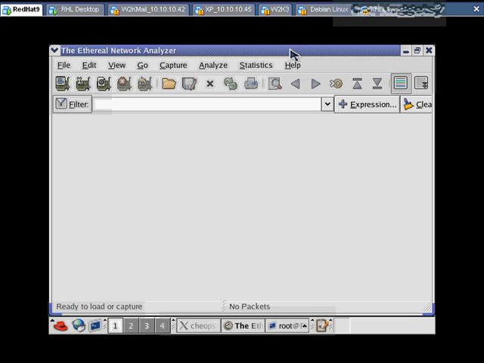Same thing with Ethereal here. It doesn't do anything. It just sits there watching the packets go by until something interesting happens, and then you can decide what to do with those packets and what you want to analyze. Now, when you first start using this, you have to identify which network adapter, even if you've only got one. You still have to specify that when you do this capture. By the way, I think I mentioned this before, but there's also a Windows version of this, which seems to work very well. You do have to install WinPcap in order for it to work with Windows.